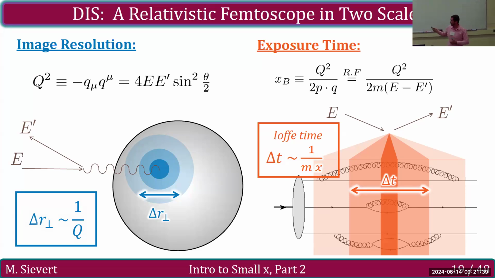So this is the physics idea that I want to get across to you about X. X is describing a time scale. And as I go to higher and higher energies, I'm boosting the system more and more. So I'm able to resolve more of the radiation structure inside the proton that lives for a short time, not just the valence permanent properties of the proton that are easy to see.